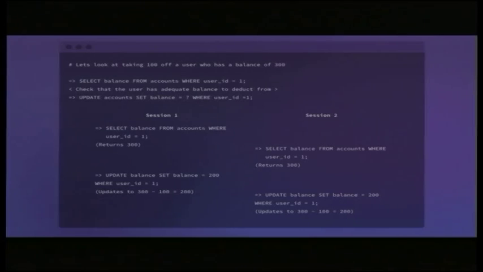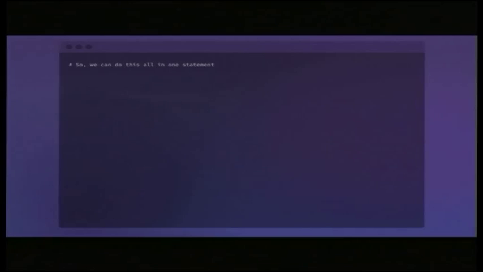Postgres has some pretty cool ways of dealing with this. Most people on Stack Overflow say, well, just put in a begin commit statement, but that doesn't actually solve anything. We can either use row-level locking or we can use serializable locking. So let's look at the first way, the suggestion of doing this all in one statement. We can say, update account, set the balance equals balance minus 100, where the user ID equals X, and balance is over 100.